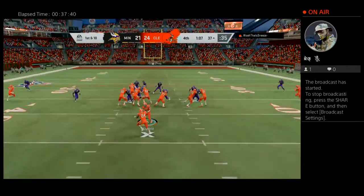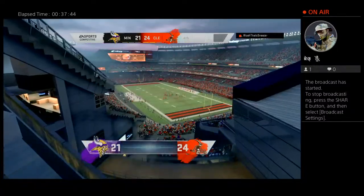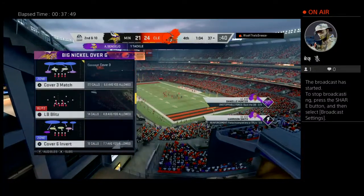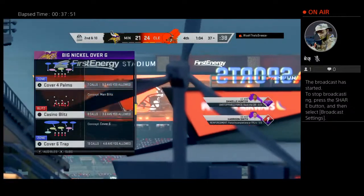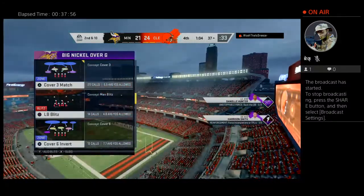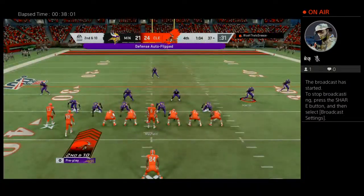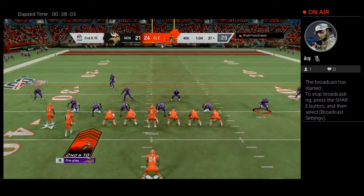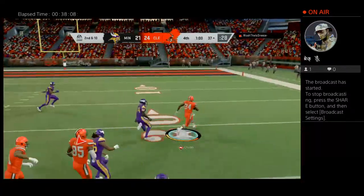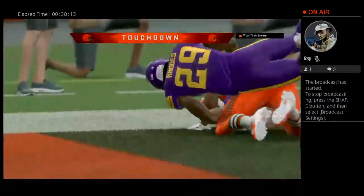Check 3. They run. Chubb. And he'll do a nice job here just to fight his way back to the line of scrimmage. The Vikings going to use their third and final timeout as it comes with 1:04 left to go in the game. So after the run for no gain, here's 2nd and 10. A give running right is Chubb. And he's across for the touchdown.